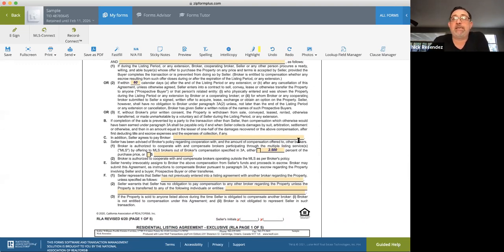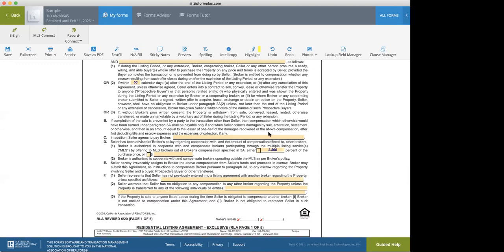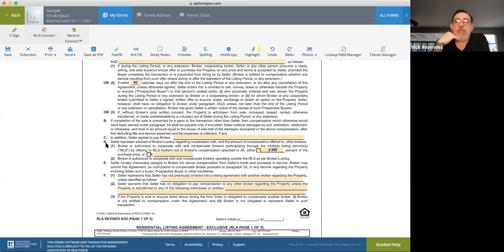So make sure you collect the names of all of the people that are going into the property, which should be pretty easy right now because you're getting PED forms signed on all of your entrants to a listing. Nick, question. Go for it. Is there a specific form that you would list all those names on? Is there a CAR form, or are you just doing that on a regular piece of paper, so to speak? Yeah, you can just type it up. If you wanted to send it as an addendum or something with blank lines on it, it doesn't really matter. It doesn't state here that there is a specific form necessary for that.